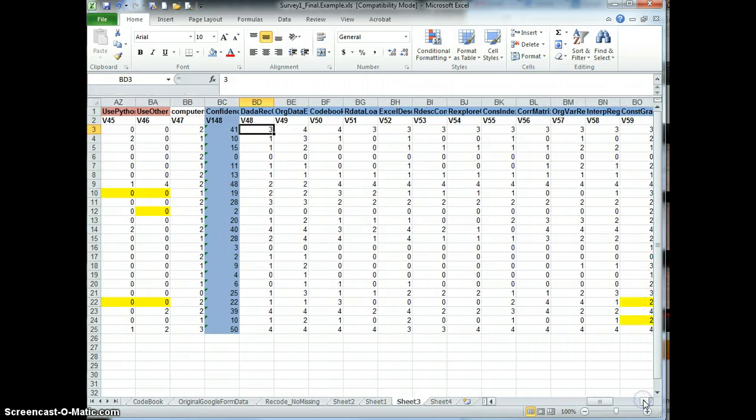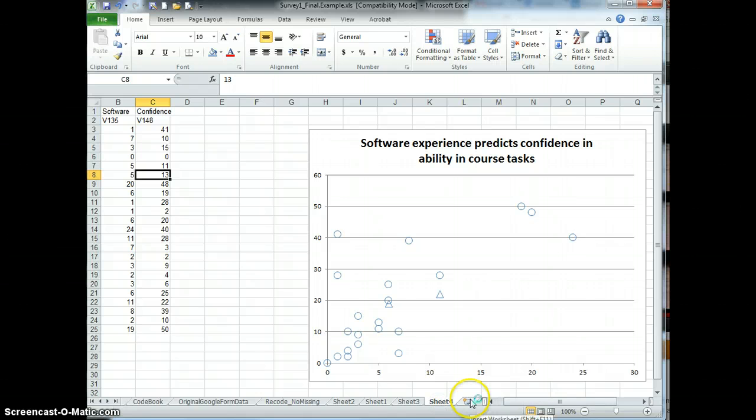So our confidence estimate is good. Our software experience estimate might have some error around that. So in that sense, you could think of these as representing a range that goes back and forth to either side for what the true value might be. But we can see that they fall along the main line of there being a positive association. What we mean by that is, as software experience increases, confidence tends to increase.